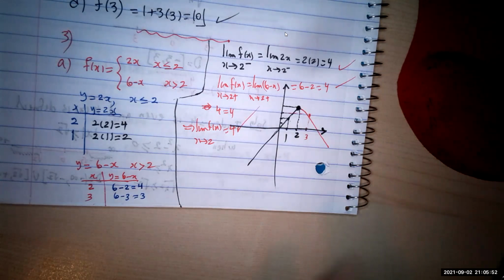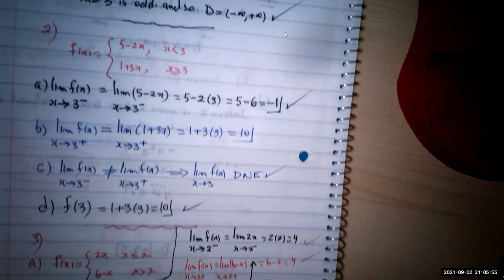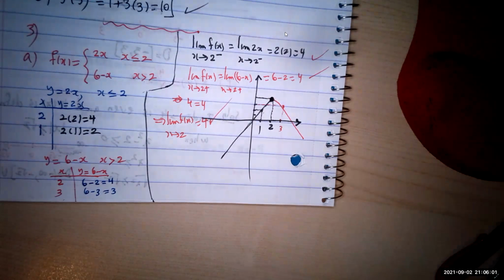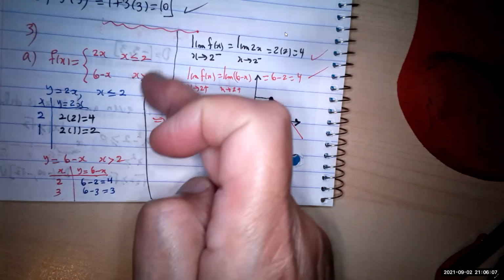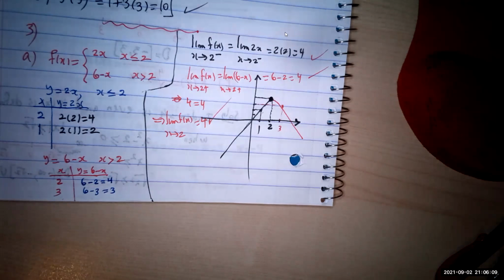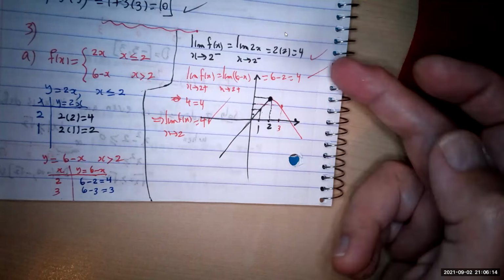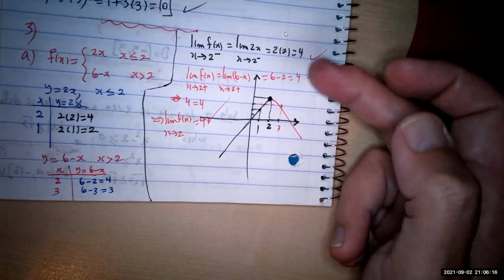Okay, it's like the previous problem. So your extra action is what? You're just doing the limit for us extra. Any question? So make sure when you graph it around this point, because it's the partition point, when you find the limits, you do the limits around this point. You see, right, left, right, left.